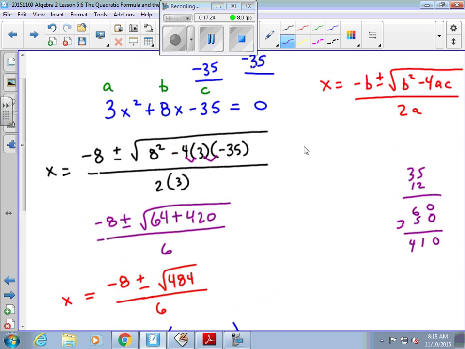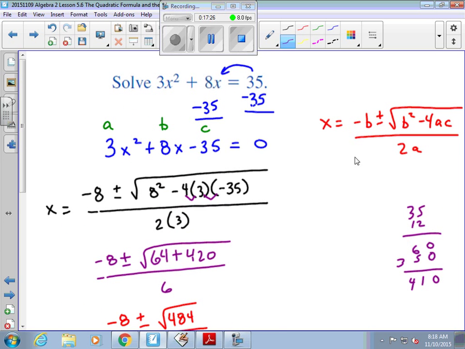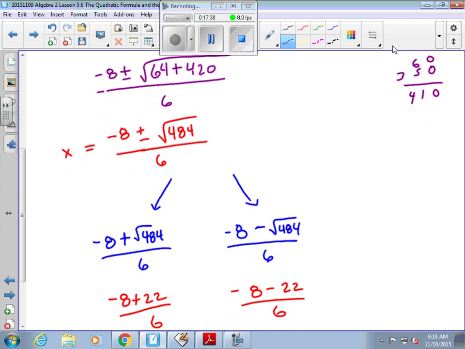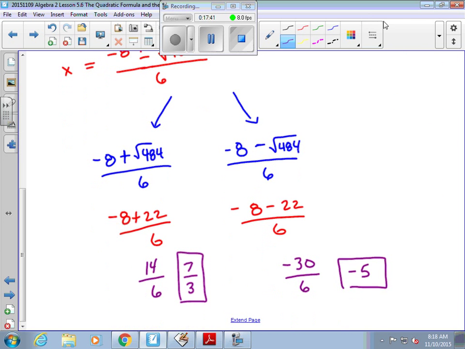This is the one thing about the quadratic formula. It is relatively easy unless you make mistakes like I did, and I'm actually glad I made those mistakes to show you just how easy they are to make. From an arithmetic standpoint, you can make a very simple error which will cause your answer to come out incorrect. That's two real number solutions.